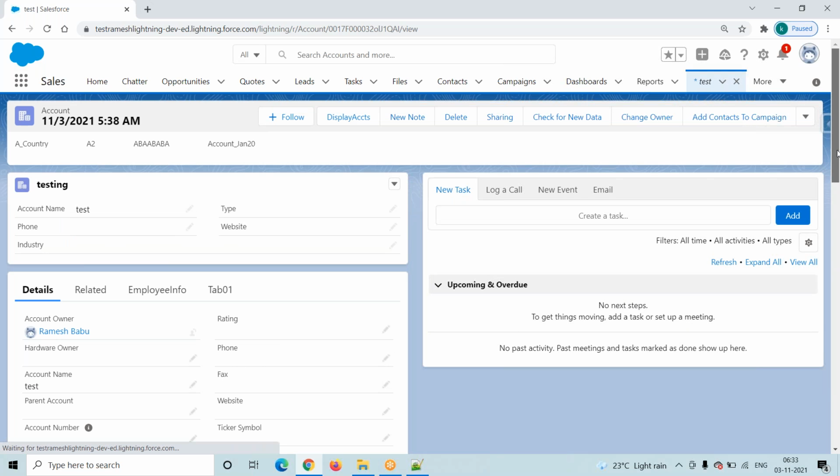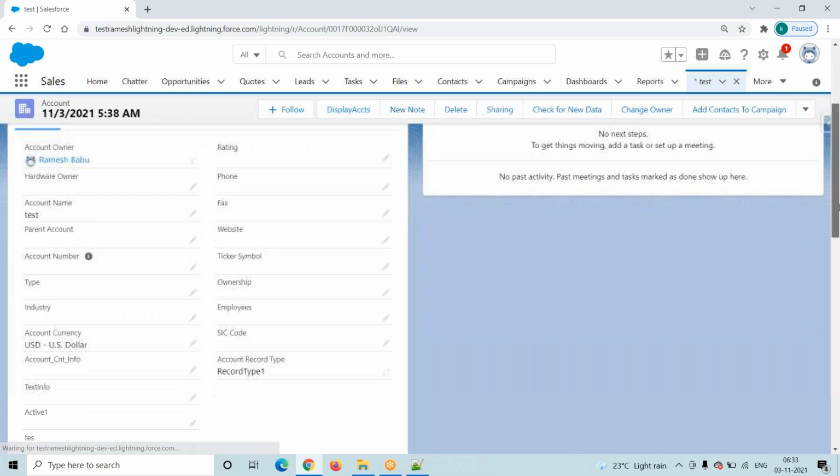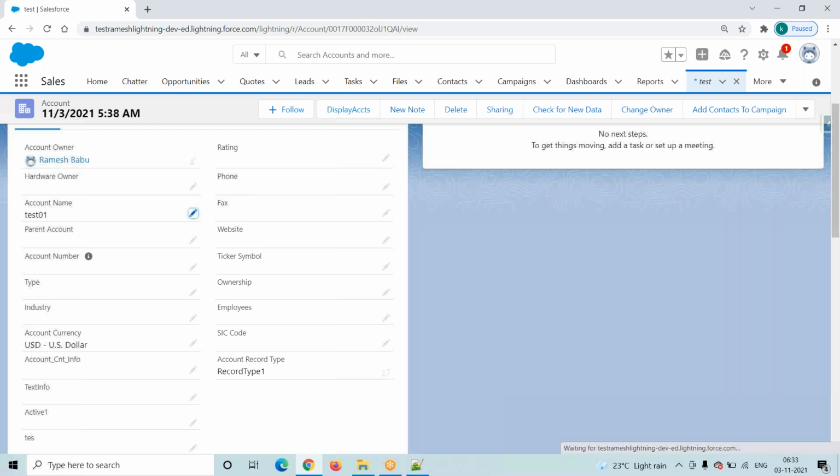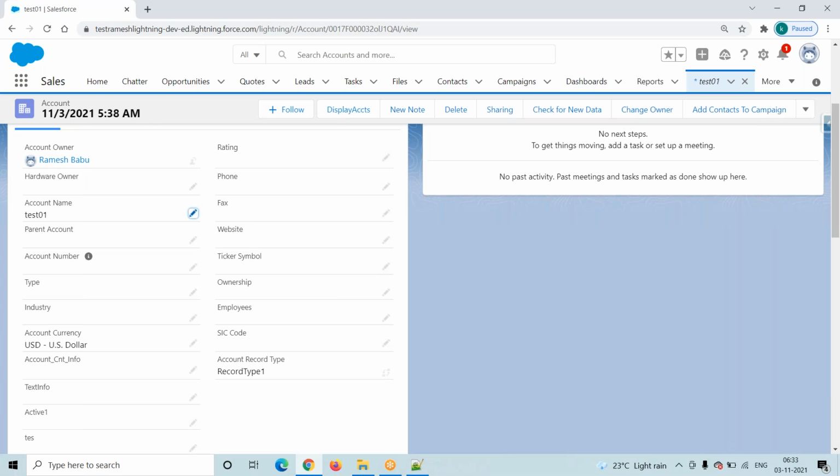Now my requirement is, once an account record is created, suppose any user is trying to change the account name. For example, again I will go here and change the account name from test to test01, and click on the save button. Then it should display an error message.